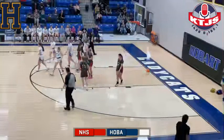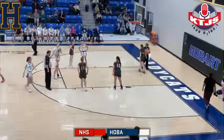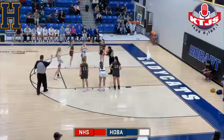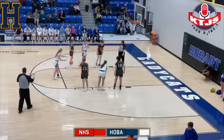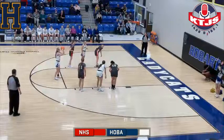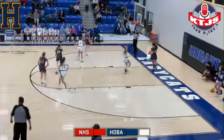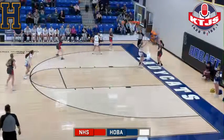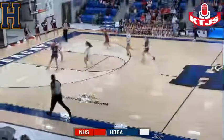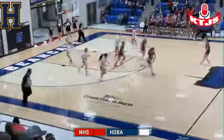Yeah. So Sage, an opportunity to cut into that lead a little bit, as that foul is going to be on number 3, Warren. That's going to be her first personal, team foul number 2, as Sage at the free throw line is good. Sometimes that's just what you got to see, the ball go through. Yeah. And it had been since the first quarter since Sage had seen it.